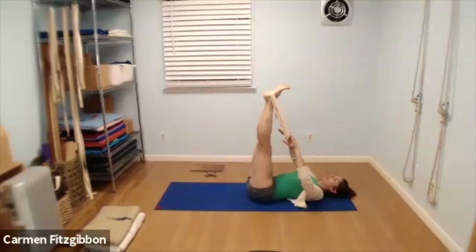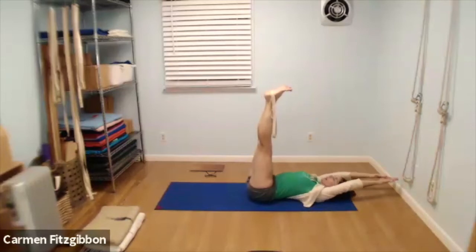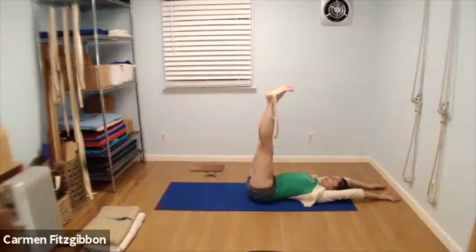And if that feels like, oh, I got this, then you could hook your thumbs and pull the arms overhead. If it's a strain or if you have anything going on in the abdomen, don't do that. And in fact, if you're on your menstrual cycle, just put your feet on the ground and cross your legs like swastikasana. If your arms are overhead, switch the crossing of your thumbs.